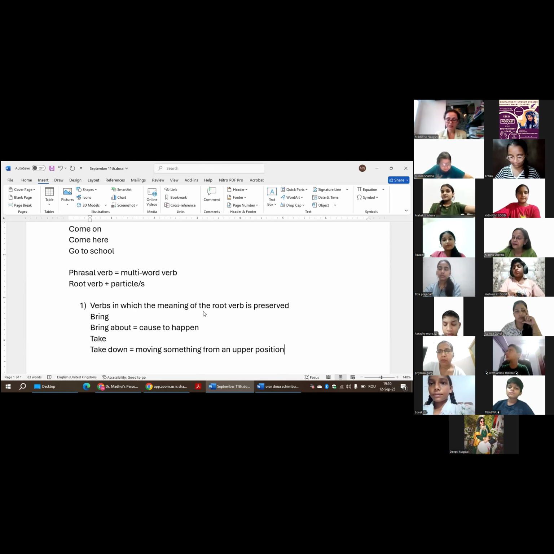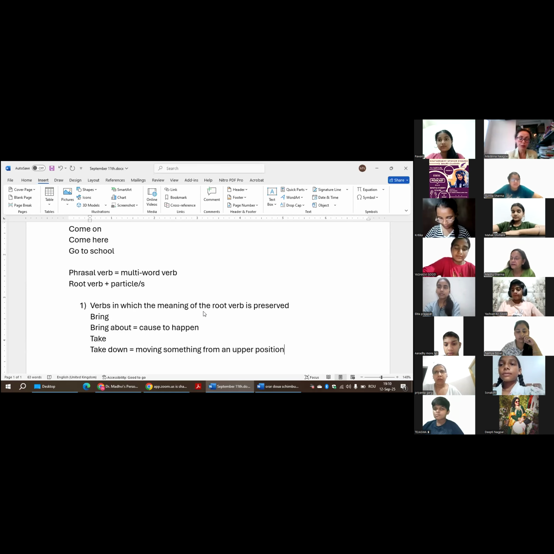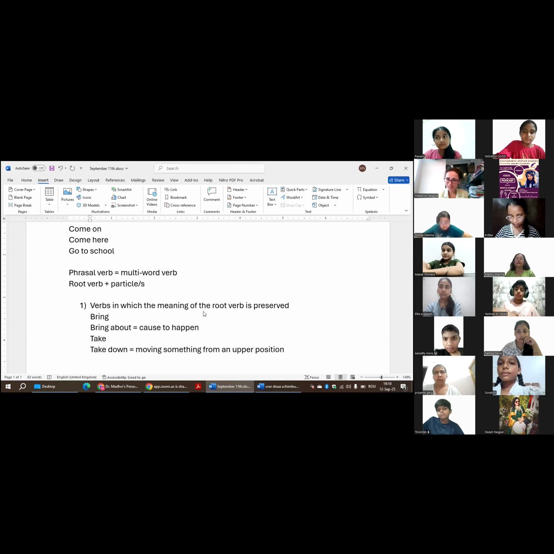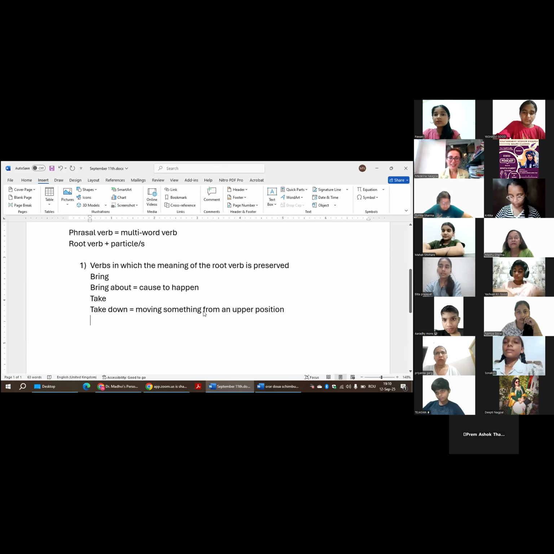Also, take down can have subjective meaning. So you can take down, I don't know, an organization, okay? Especially since I know that some of you want to be police officers. So if you find an organization of wrongdoers, a group of wrongdoers, you want to take them down. They are in power and you take them to jail, okay? Like the good officers that you will be. Okay. So in these situations, the meaning is preserved, and it's quite obvious.